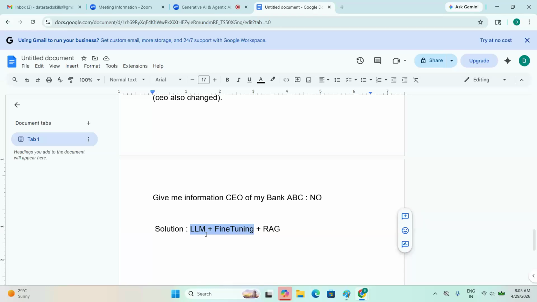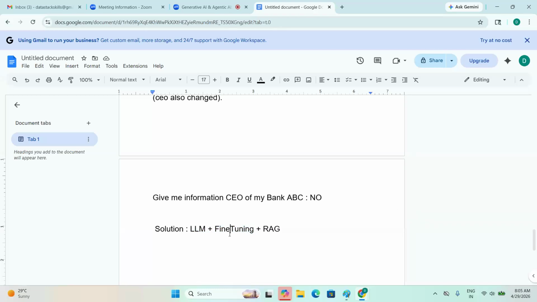Whenever it is fine tuned, the latest information will overlap the previous information. It already has reasoning skill, so with the help of that reasoning skill it is able to identify which is old information and which is new information. Then it will provide you the new information. So this is what fine tuning is.